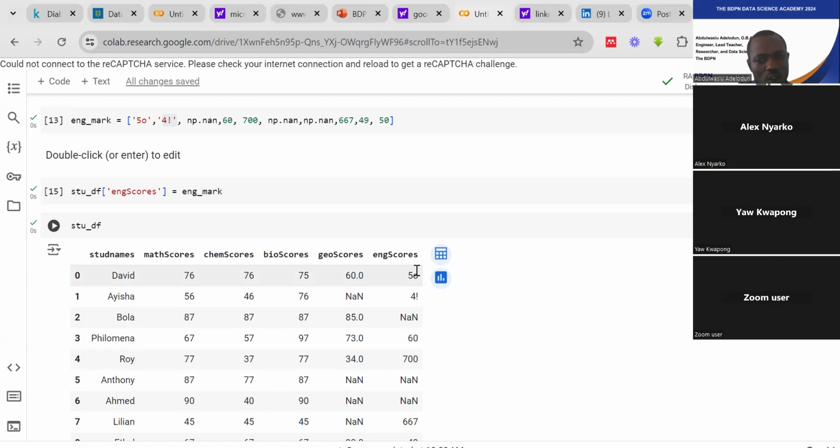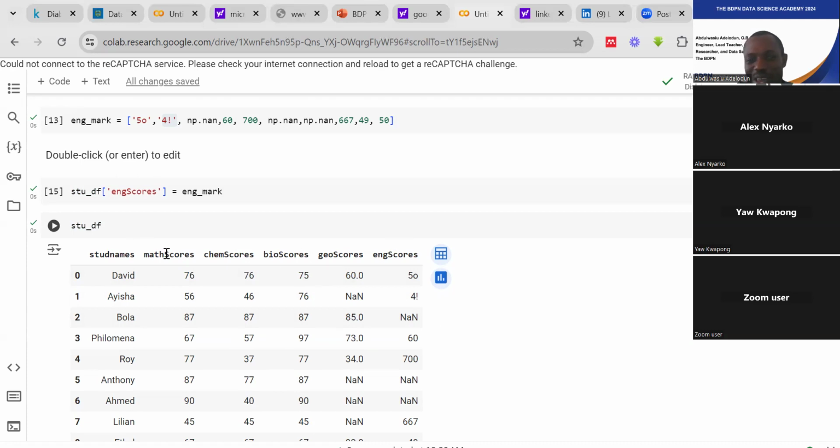But when we run it, it's not going to be. This should be an integer. This should also be an integer, but this is not going to be an integer because it's already having something like object. This should be an object. And you will see now, if we have an object, there is a problem. Even this one, we have an integer, is a problem, because math score and chemistry score and biology score are not supposed to be an integer.